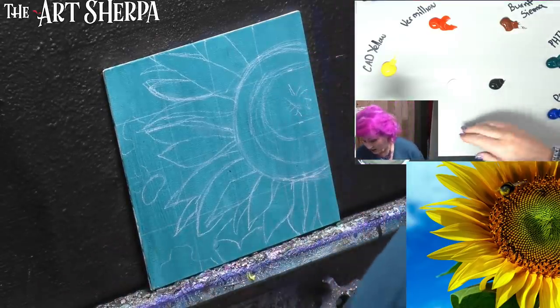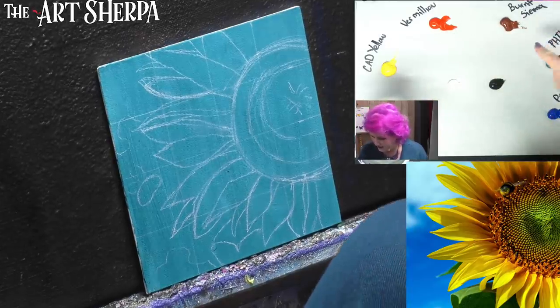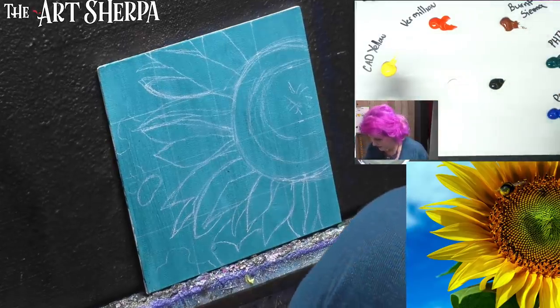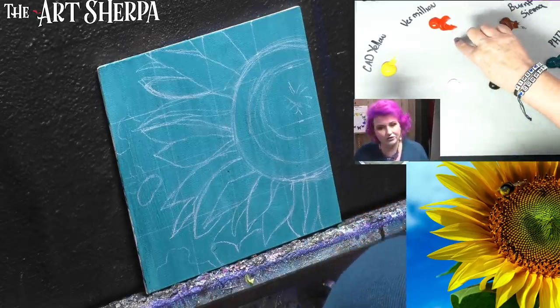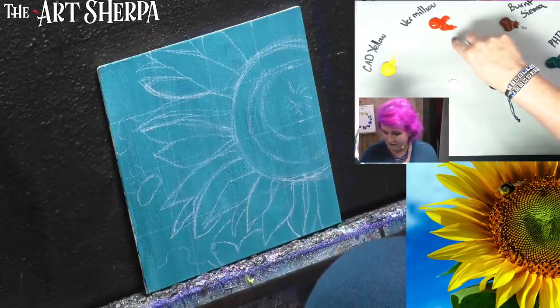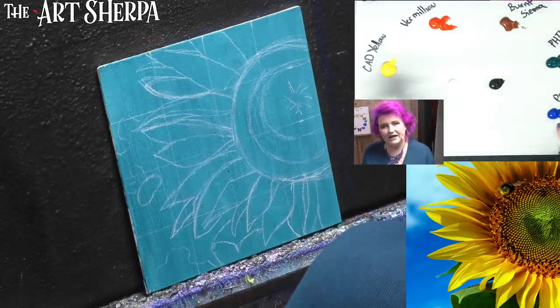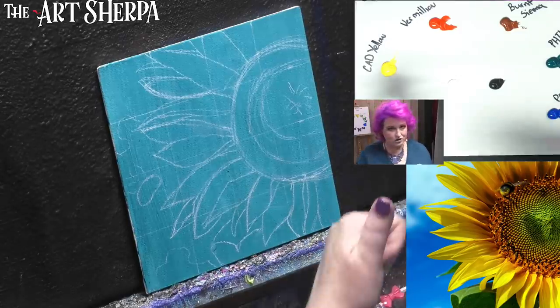The colors are over here. We have a cad yellow hue. We have vermilion. We have burnt sienna. We have phthalo green. We have primary blue. We have Mars black and titanium white. You can use naphthol red medium, cad red medium, or cad red light for the vermilion. And you can use phthalo blue easily for the primary blue. So you should be okay.